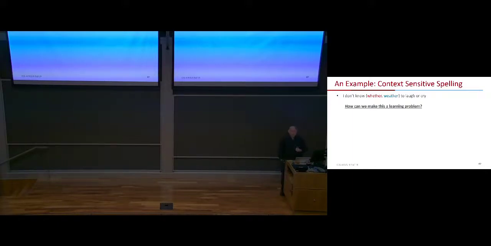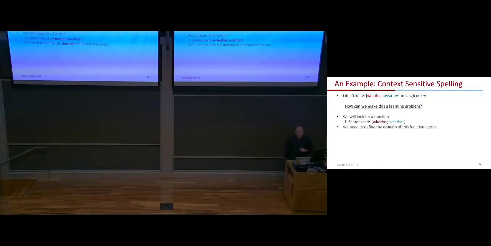Okay. So how do we make this a learning problem? Of course we don't want just to make this whether a learning problem. We want to be able to make it a more general, context-sensitive spelling correction program, but we're going to focus now on this specific whether problem. So what should we do? The first question for us is, what is the game we're playing here? We're looking for a function that takes a sentence, let's say with a hole in the sentence, or with a word we're not so sure about, and maps it to one of these two options, blue weather, red weather. That's what we're after.